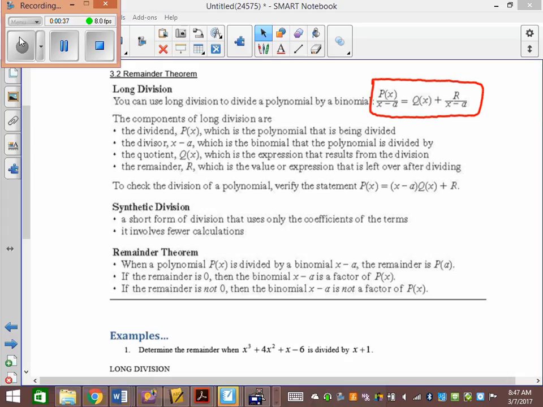So in basic long division, this is what you're dividing by. So that X minus A is what would be outside of your division. So here, this would be the X minus A, but we're not going to have it because we're not doing that right now. This would be your polynomial, or what you're dividing into. Quotient is your answer. So remember, what's up here is your answer, and then what's back here would be your remainder. But we're going to do it with polynomials now. Instead of like 2 into 100, we're going to do x minus 3 into x to the fourth plus 3x squared plus and so on.